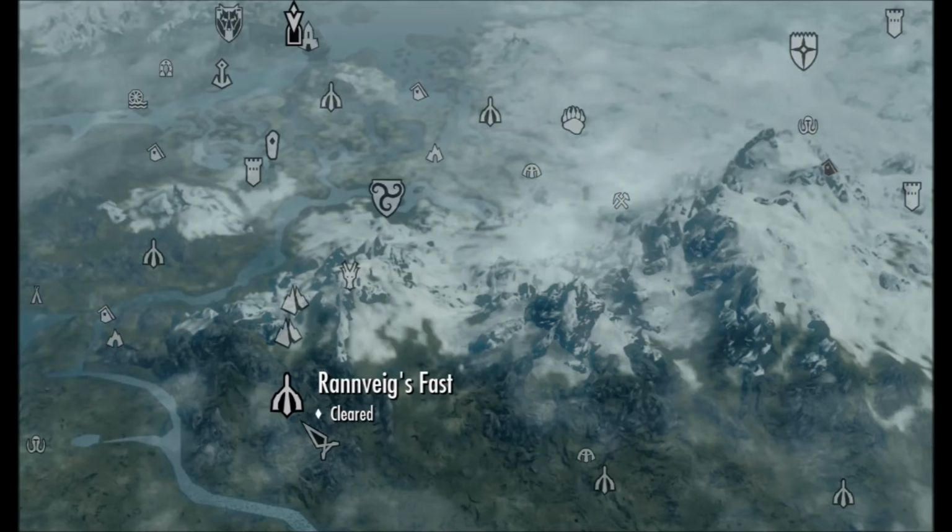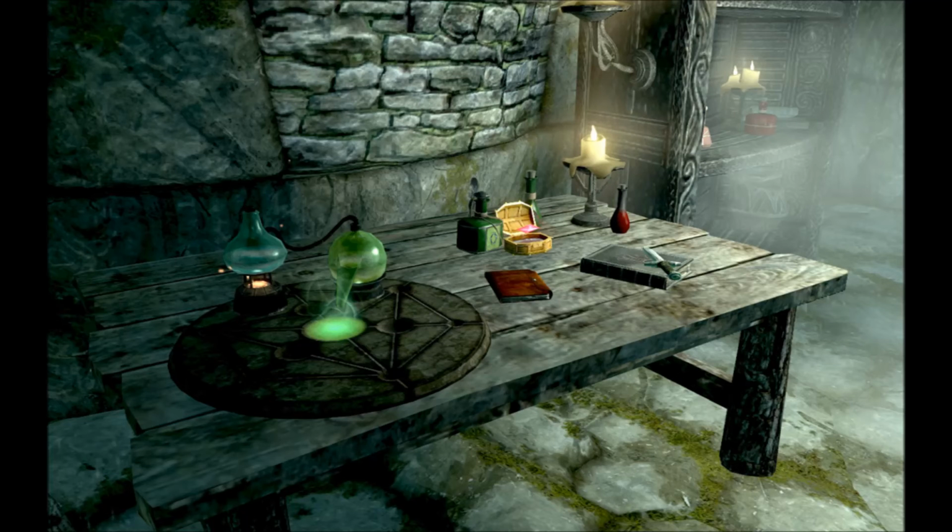Next up is the only stone found in Hjaalmarch, and it's in Rannveig's Fast, I think that's how you say that, and it's on a table just to the right of the prison's exit gate. The prison is entered via a trapdoor in front of the chest at the word wall, or you can go the long way through the tunnels. I'd recommend the word wall way.